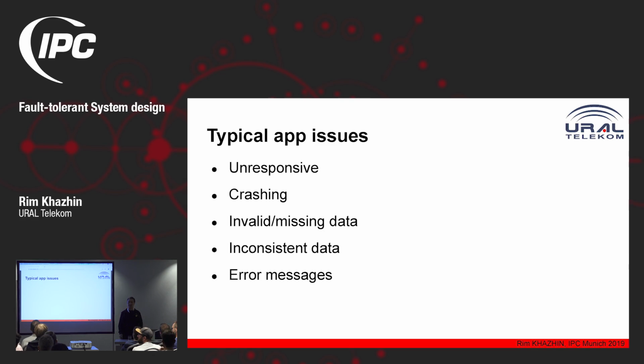Crashes. Yeah. So basically, yeah, you're right. You do something and it's not doing the thing as expected. So basically, unresponsive, crashing, some invalid or missing data, inconsistent data, or error messages. For example, you click the button and nothing happens. Or the whole application is unresponsive. You can't do anything. It's just waiting for something.